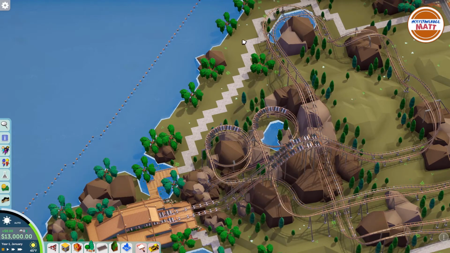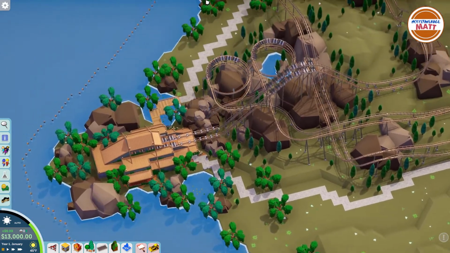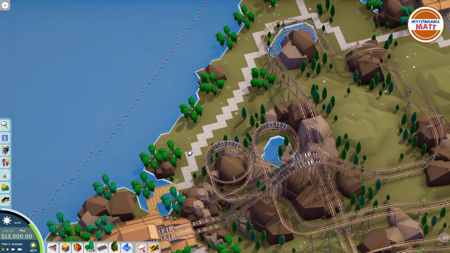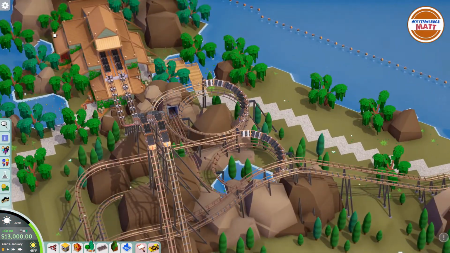You know, this area of the park is pretty interesting because there's not much going on. You can't really do all that much there. So we'll have to find a way to make this worthwhile for people. Or, how does this work?